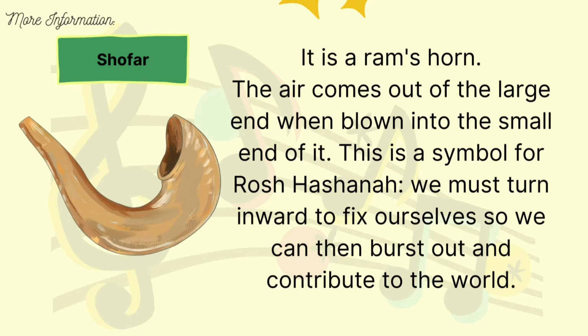Let's see. This one is the shofar instrument from Israel. As you can see here, there are two holes, the smaller one and the bigger one. The shofar is a ram's horn. The air comes out of the large end when blown into the small end of it. This is a symbol for Rosh Hashanah, or it means that we must turn inward to fix ourselves so we can then burst out and contribute to the world. Now let's move on to the next question.